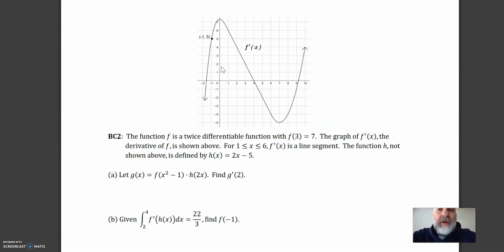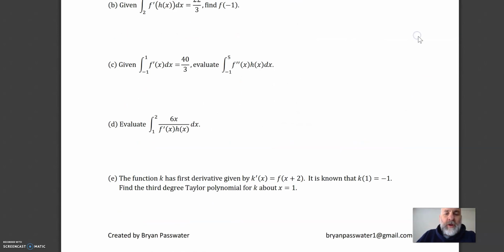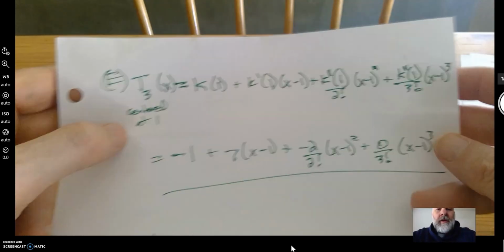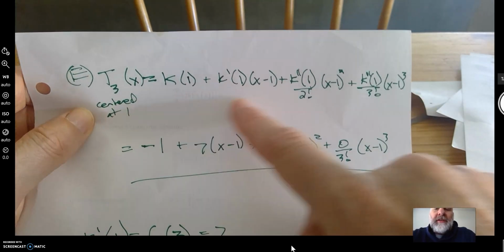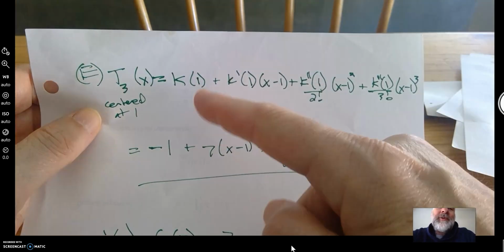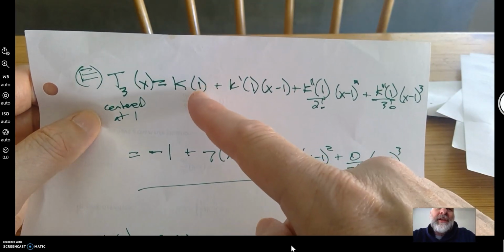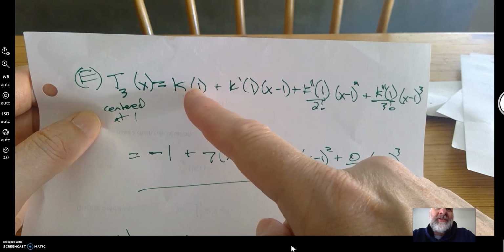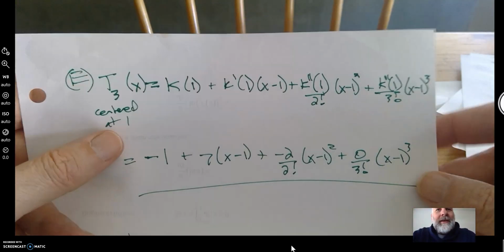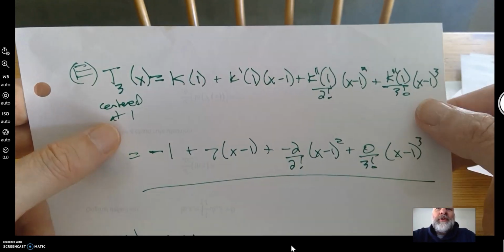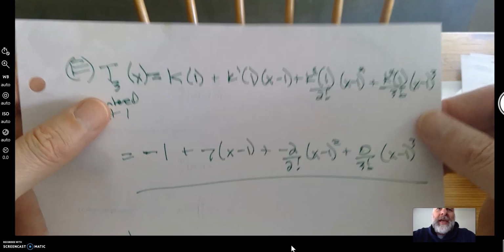So this one was a third degree Taylor polynomial for k, and k prime is equal to this. And they give you a little more information. So here we go. So I said third degree polynomial for k centered at 1. So there's the Taylor series formula. With 1, I totally just threw in, when I talked about it on the other video about what if it's not centered at 0, I just threw in the number 1. That was totally random. I hadn't done this problem yet, so that was kind of lucky. And so that's the third degree Taylor polynomial centered at 1 for k.